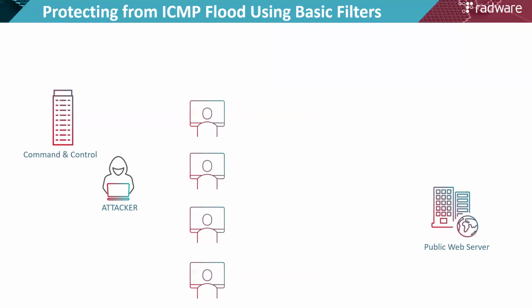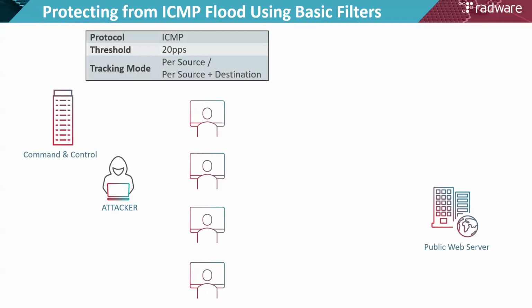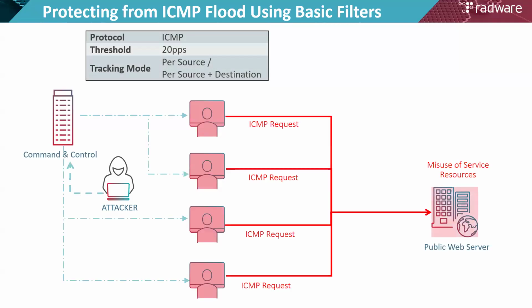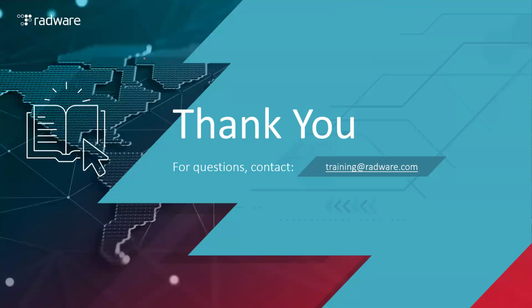You can work with different protocols, not just limited to HTTP. You can work with ICMP, so it can help you mitigate ICMP flooding attacks. Similarly, NTP flooding attacks, and so on. So it is not just limited to a single protocol. The tracking mode is based on per source, so we can track individual IP addresses or a range of IP addresses. It totally depends on what you're tracking. So here again, you can stop multiple flooding attacks using basic traffic filters as well. So that concludes the first part.